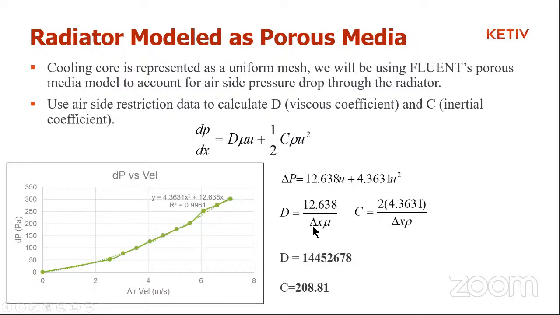Okay. And we know the values of viscosity and density for air. So we have that available to us. And then delta X is basically the CFD thickness of the zone that you're going to assign. So for example, if your zone is 5 millimeters in the direction of the flow, then delta X becomes 5 millimeters. So this is the thickness of the zone that you assign in your CFD setup. So because we have all these values available to us, we can easily calculate the viscous and the inertial coefficients. So when I do the demonstration part, you will see how we can plug this in Fluent.